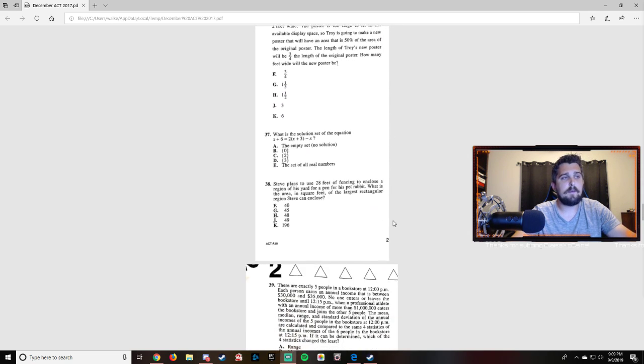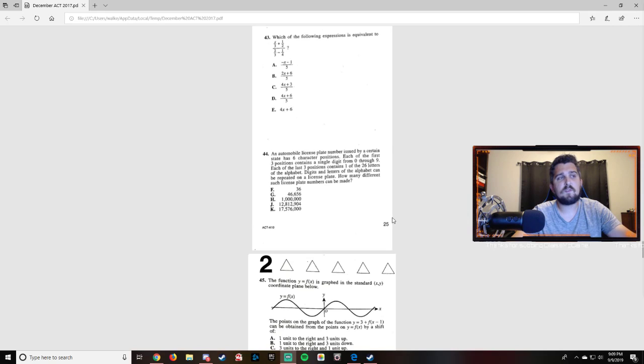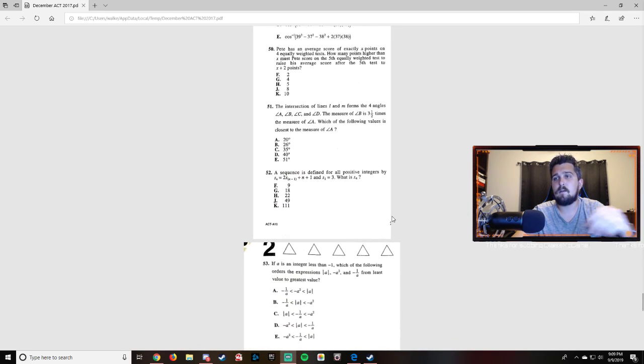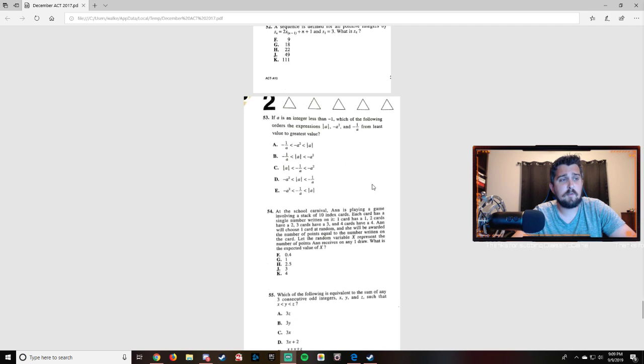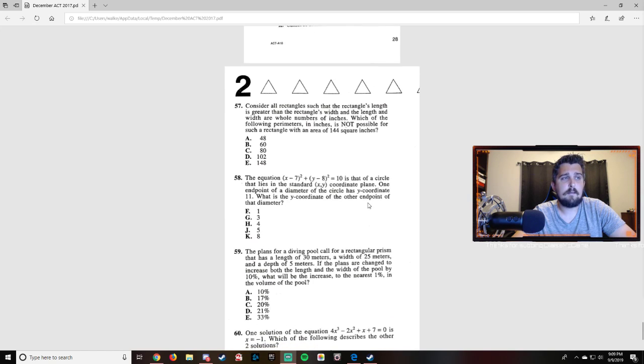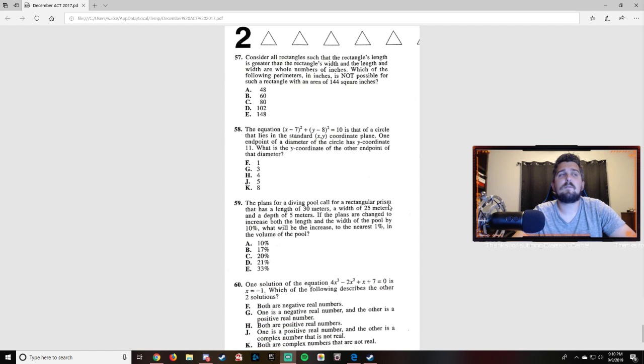Now, what's scary is once you get through these first 50 questions, you hit the last 10. The last 10 are notoriously the most difficult problems on the ACT. I've seen general calculus questions come up here about limits. As we can see here, we have a lot of different geometry and algebra. Got some absolute values with some number line ideas. But these last 10 are meant to be the most difficult problems that you will do. Conics come up here.